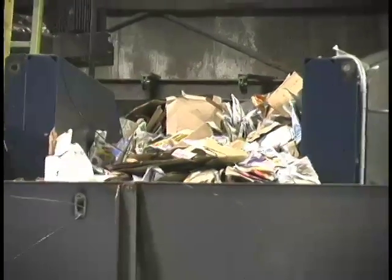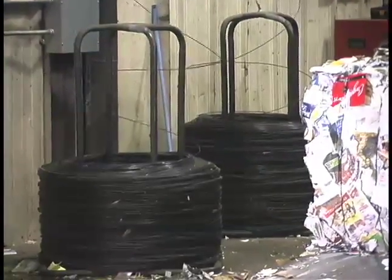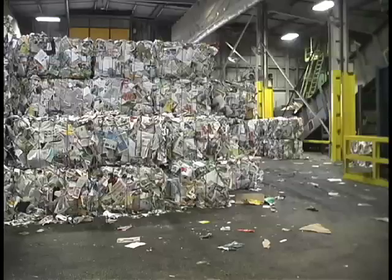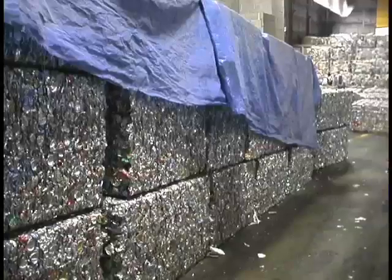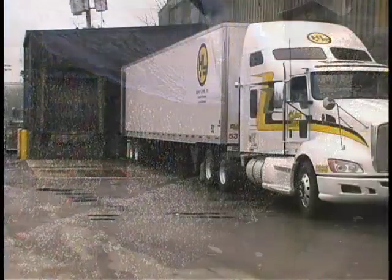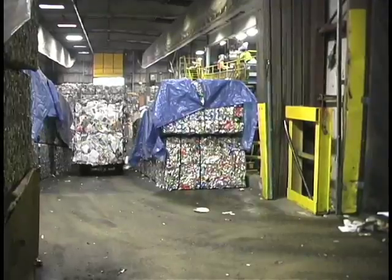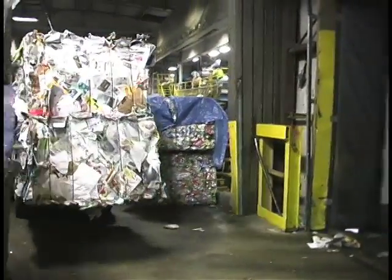Their material will go into a holding bin until we get enough to make a bale. Once we have enough for a bale, it goes onto a main long conveyor and into the paper baler. The baler automatically ties it with wire and spits out a nice package that can be loaded onto the semi. We have to store the bales until we get a semi-load, and the forklift driver then picks up those bales from the storage area and loads them into that semi-load.